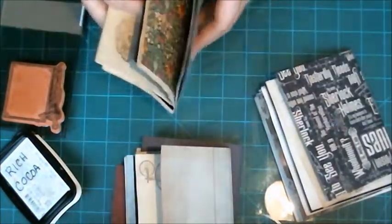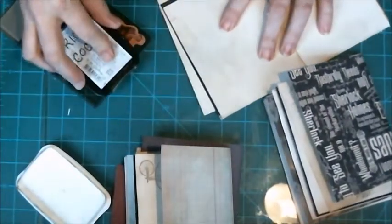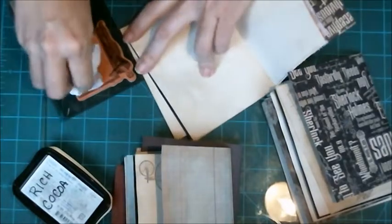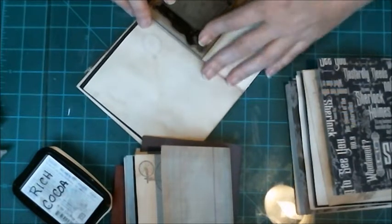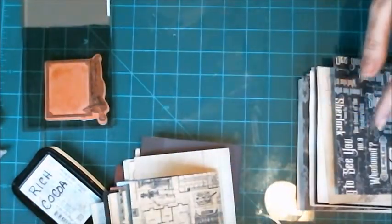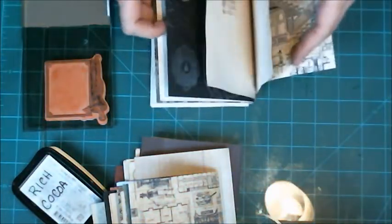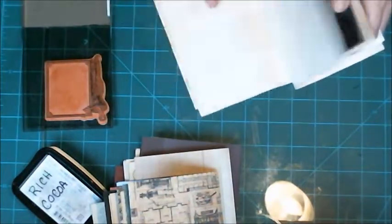Alrighty, let's see. Is this something I've already done that in? No. Okay, here we go. Oh, see, did I do the last one yet? Here's that one. Let me see. That one, that one. We'll do him on this side.